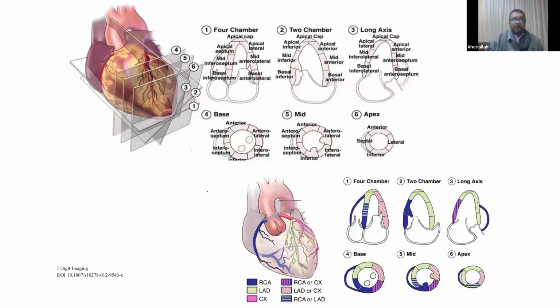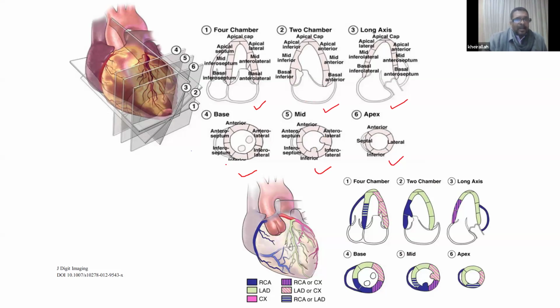Okay. We also have the segmentation of the heart. Segmentation. What do you mean by segmentation? We have 17 segments of the heart. Okay, so we are gonna cut the heart in different orientations, like we said before. From the apical window, we have apical 4, apical 2, apical 3. And from the short axis, we have short axis basal level, short axis mid cavity level or papillary level, short axis apical level. So what are these 17 segments?